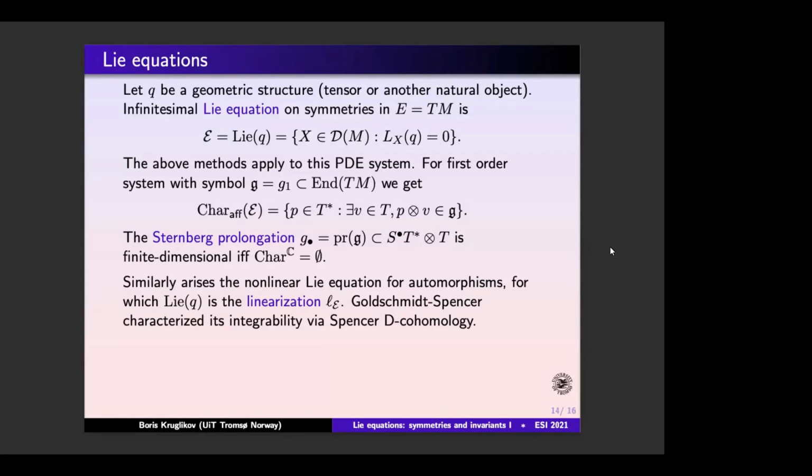There was a series of papers by Goldschmidt and Spencer at the end of the '60s, where they discuss this local problem. Or for example, if you know formal integrability of an almost complex structure, there is actually local integrability, when the Nijenhuis tensor equals 0. That's a complicated theorem. So that's over there.